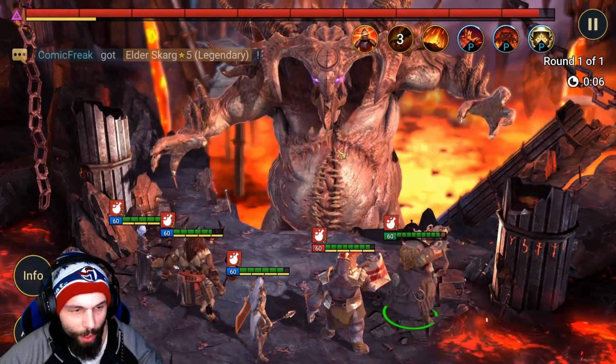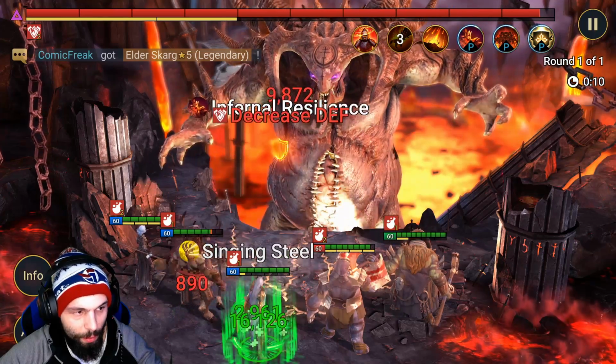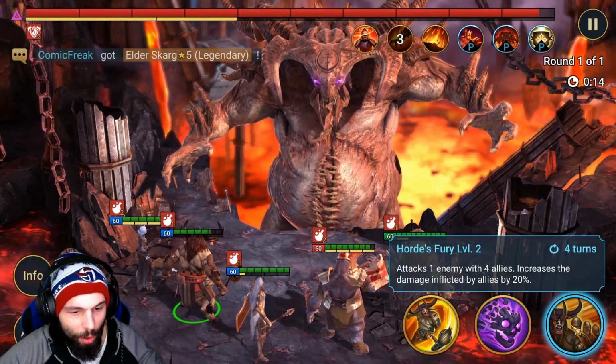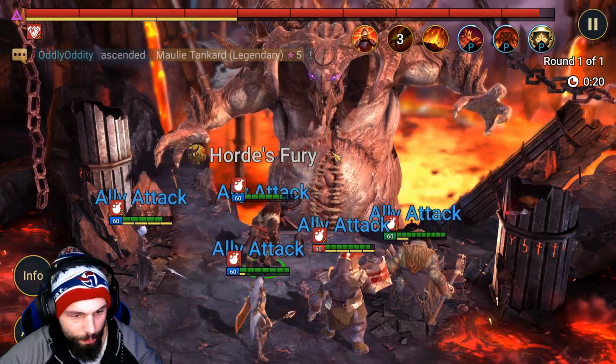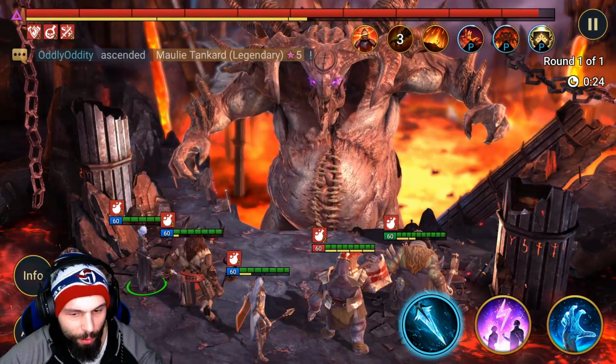Alright, so we're going to A1 here. Hopefully we get some poisons. We didn't. That's very bad. Now here we do ally attack, hoping to get 2 more poisons. And the attack down from Terrell. Alright, we got 1. That's not bad.